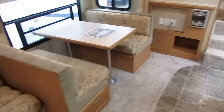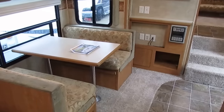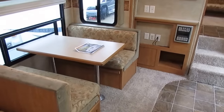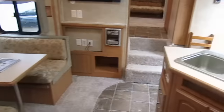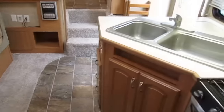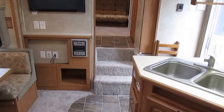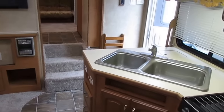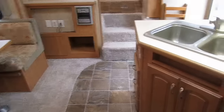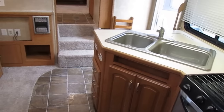Give us a call. Let us know which way you want to go. Or if you want to set an appointment, like I said, we'll plug it into power and let you look through it. Now, if you're coming to look at 6 or 7 fifth wheels or 6 or 7 different RVs, obviously, I only have a limited number of plug-ins that I can use, so I can't plug them all up. But if it's just one, I have no problem at all plugging it up and getting everything on so you can take a look at it. Like I said, just try to give us a 24-hour minimum notice and set a time, and please be here on time.